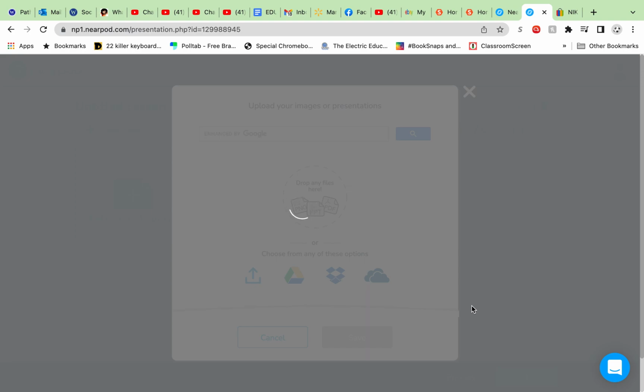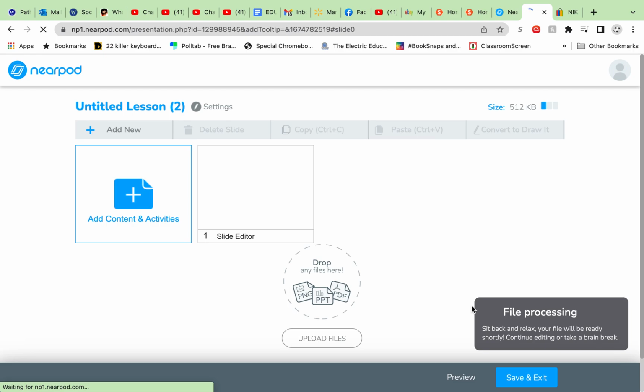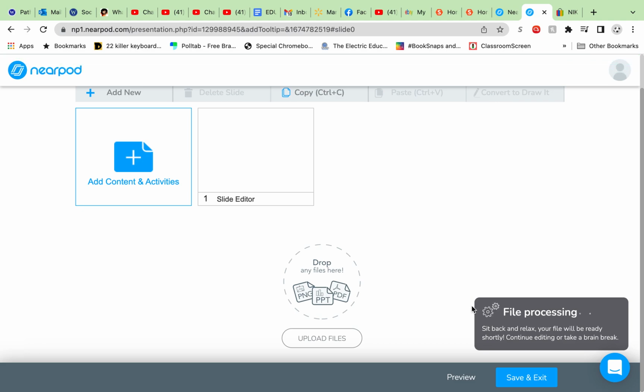And the other thing is that what this is doing in Nearpod is it takes a screenshot of each of your slides. So you have to make sure that you have exactly what it is that you want on those slides. If you see a spelling mistake, you've got to delete that slide and then recreate it in PowerPoint and then upload it again. And so just know that it's just taking screenshots of each of my different pictures. So the links won't work, there's nothing in there, it's just all it is.